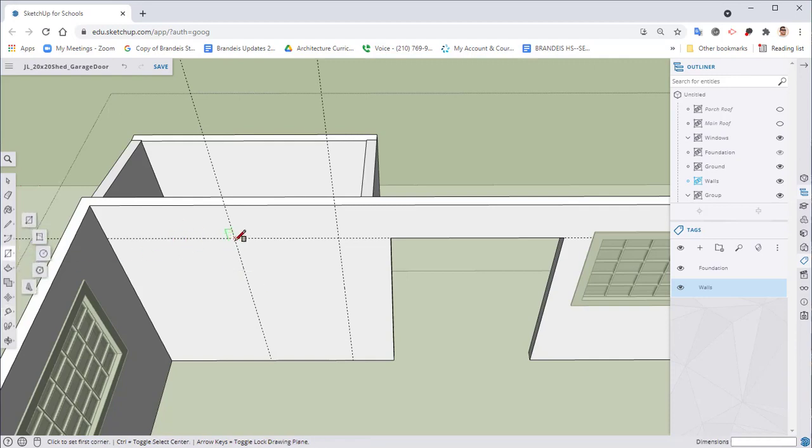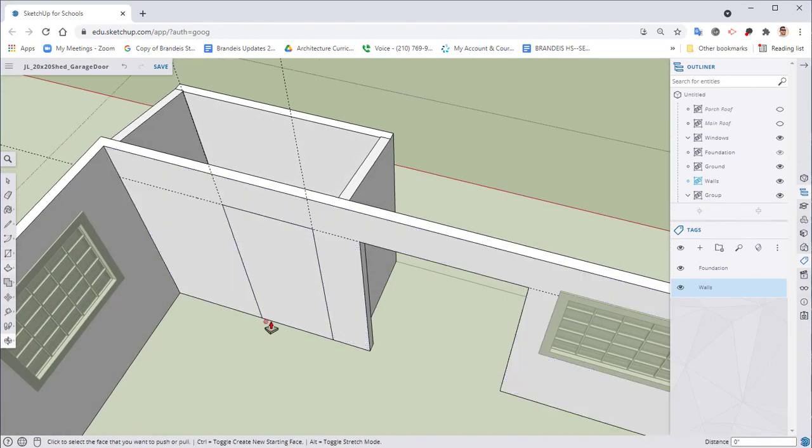Take your rectangle tool, go from one corner to the opposite corner. Take your push-pull tool, click once on the front. You can go backwards. You can either do one where you go back until it changes colors, or you can come in here and hover over the back edge of your wall. Or if you know your wall is 4 inches thick, you can type in 4, enter, and that will do all the same thing.